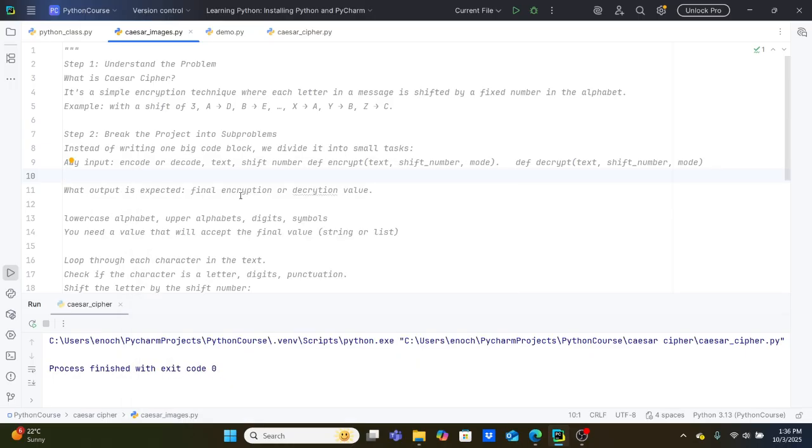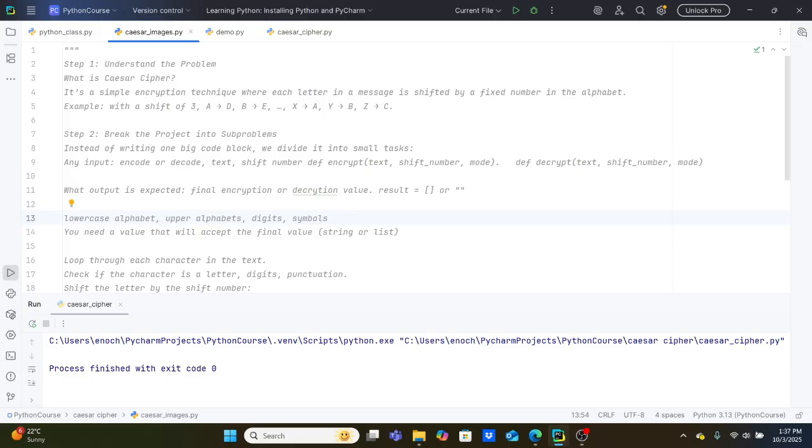There is going to be a final output, which is the encrypted value or the decrypted value. So I'll probably have a result equal to an empty string or empty list, one of the two is what I will use. So you're going to need lowercase alphabet, uppercase alphabet, digits, symbols.